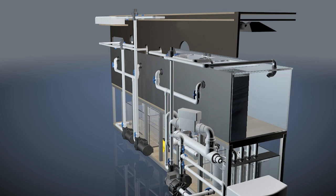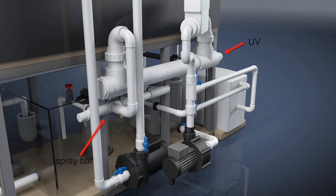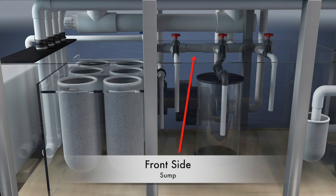On the other end of the UV, the outlet is inch and a half and we convert that into a spray bar into three three-quarter inch lines which are plumbed through the side of the sump. One of those lines feeds a midi reactor; the other two just empty into the sump and are basically spares. Those lines have three-quarter inch gate valves on them, allowing us to finely adjust the flow feeding the midi reactor and any other reactors we may add in the future.